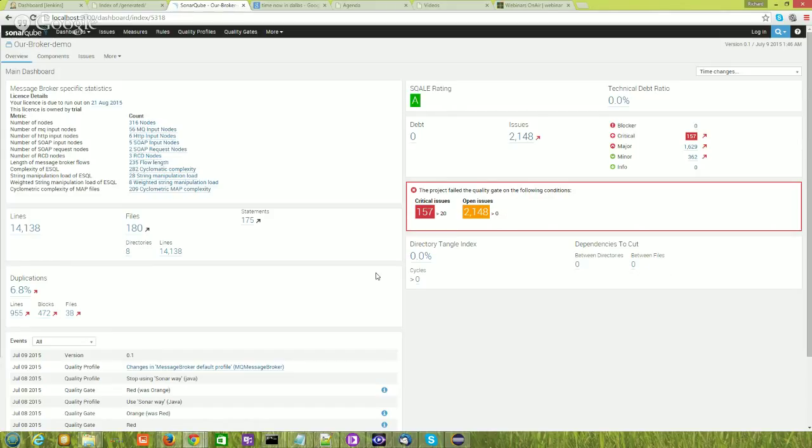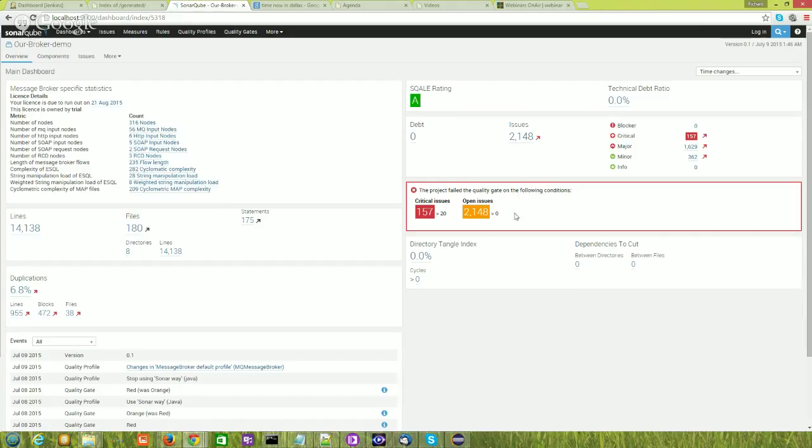So that's the basics of Sonar and how you can use it to build code quality into your development process. In the last couple of minutes, I'll talk about an additional piece of functionality we've added into our plugin, for diagramming. Diagramming isn't a standard part of Sonar, but what we've done is we've taken the model that we need to build to create all our violations, and we're going to generate some on-the-fly diagrams. We do this because it helps developers understand the Sonar code quality reports that we'll now be getting back, but also it's just a useful thing for message broker developers to be able to communicate with each other and understand the architecture a bit better.